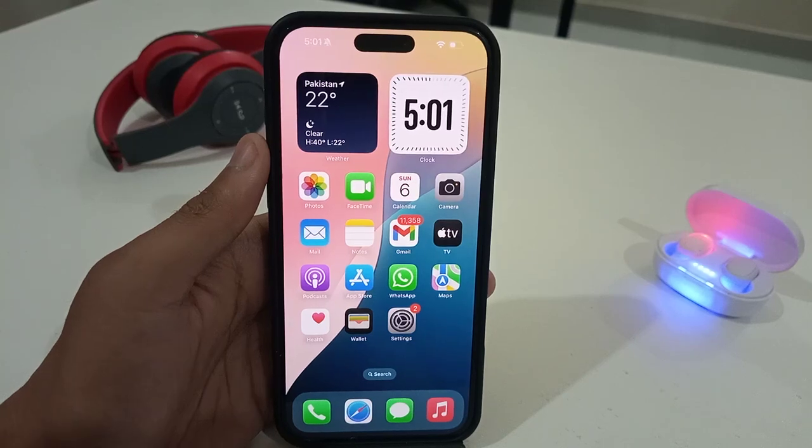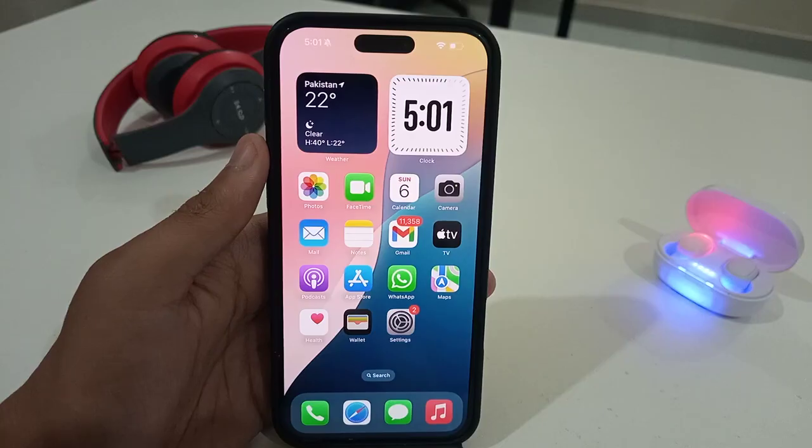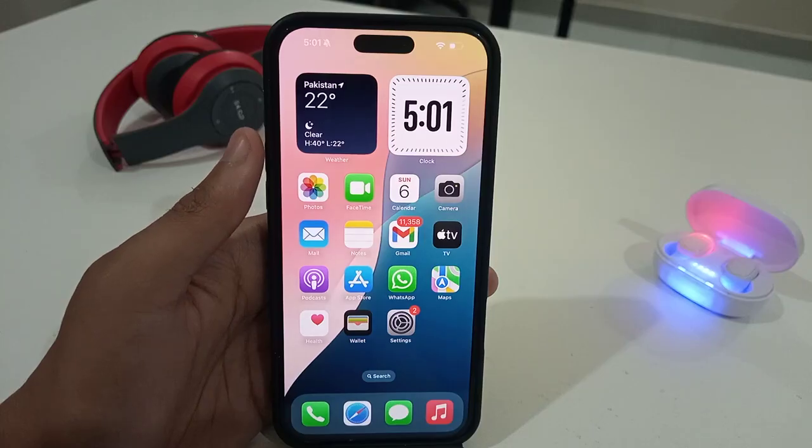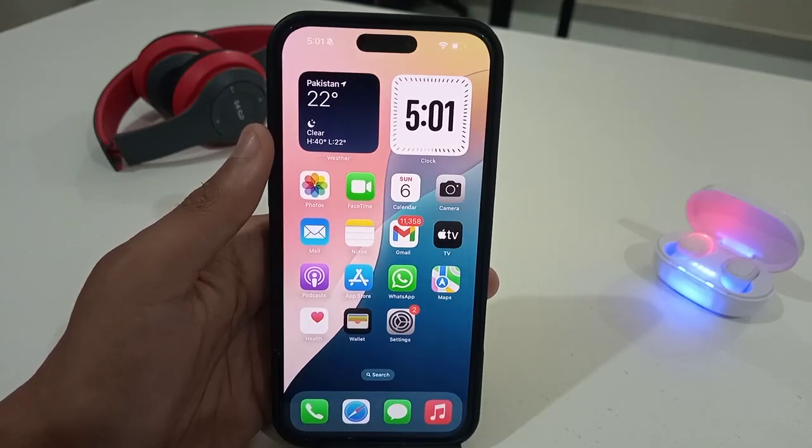Everyone, welcome back to the channel, and today we'll be discussing how you can change the wallpaper of your iPhone. There are two methods where you can change your wallpaper. The first one is to go to your photos and select any of your photos as wallpaper, and you can adjust it according to your needs. Another way is to go to the settings and the wallpaper option, and you can adjust or select the wallpaper by yourself. So I'll do the first one and then the second one.